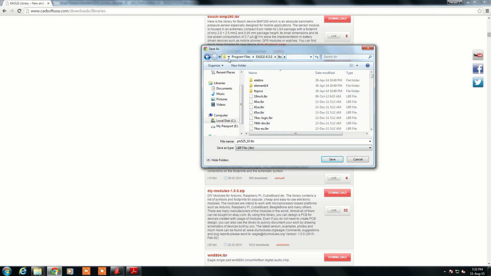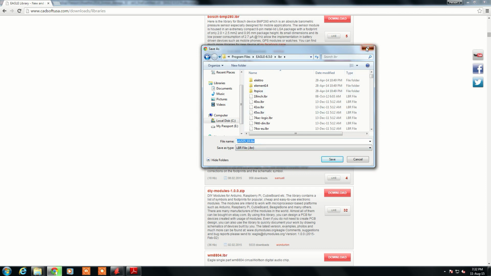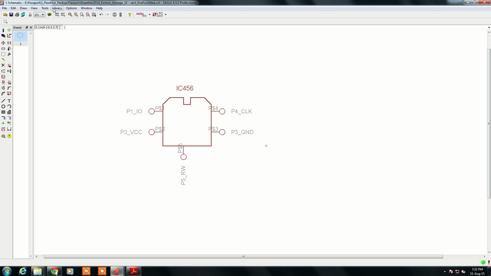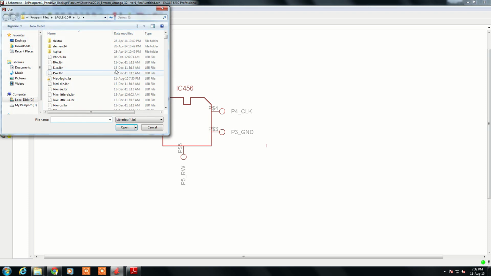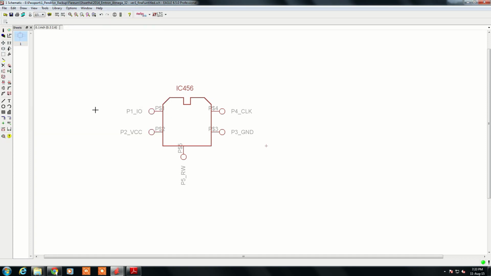This is always the path, so for example, PTS 525 I am saving here. It is already there, but you can say save it there. Once you save it in that folder, then you can go to library and say use, so it will recognize that path, and it will be easy for you to remember where the libraries are saved.